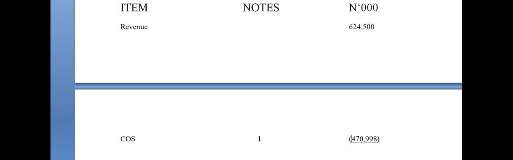Don't always start with question 1. And if you encounter any challenge, anything that got you stuck, just keep doing what you know. The other ones, leave that one. If cost of sale you can't get it, you can just jump. Go and determine the other ones. Move, and leave it. Let the examiner know that you were trying to, but the thing was not going. So it won't destabilize you.